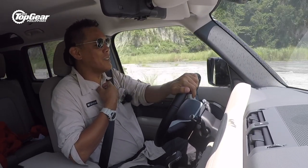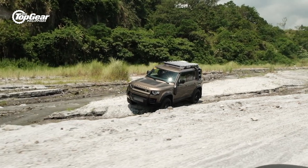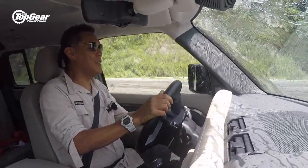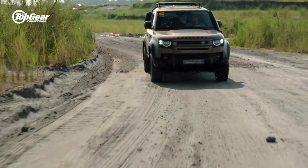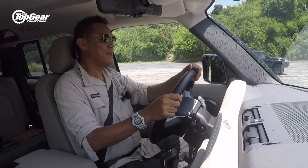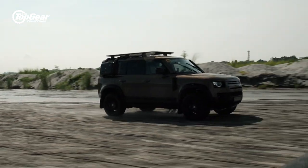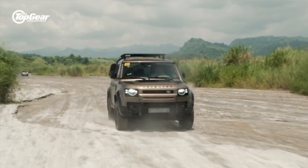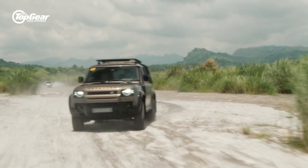I'm not going to take it upon myself to find out — it will be the years of driving this new Defender in these conditions that will dictate. But by the feel of it, it feels pretty rock solid. According to the distributor, the Defender is capable of 900 millimeters of water wading depth — that's almost a meter of water. Can it run fast off-road? Yes, to moderate levels. It should be able to go very fast off-road without tweaking the engine, because it obviously has all the grunt it needs.